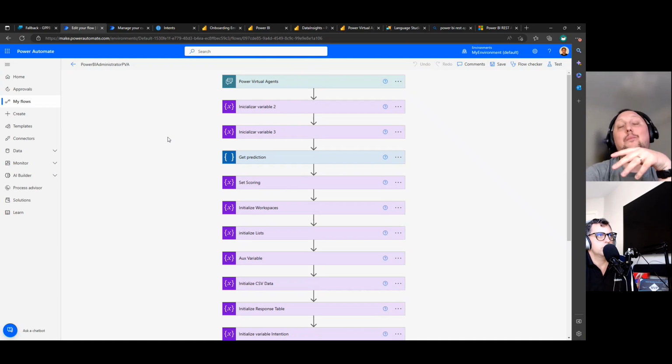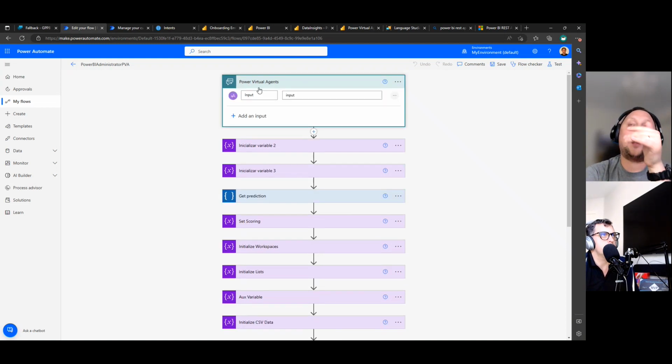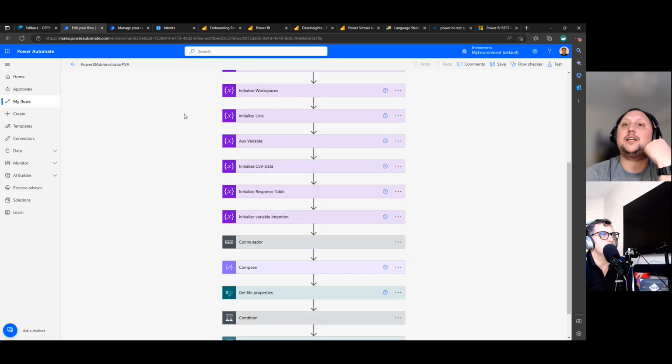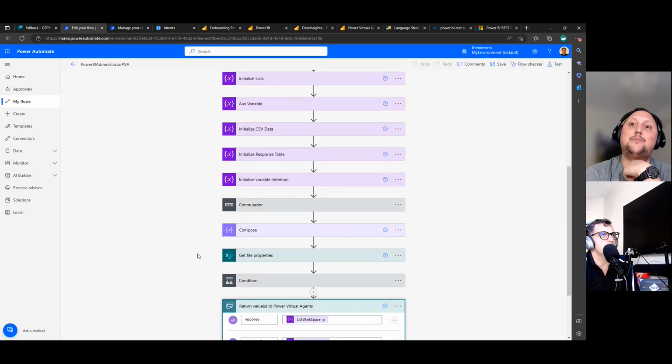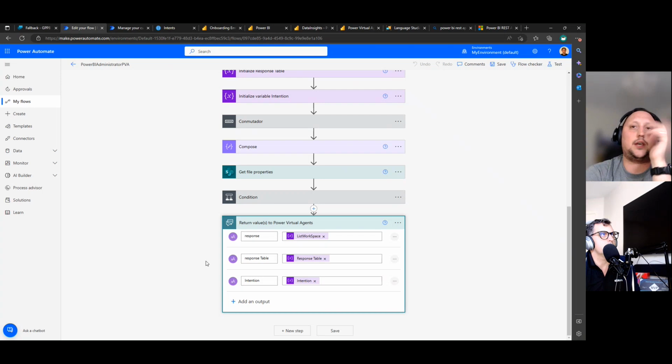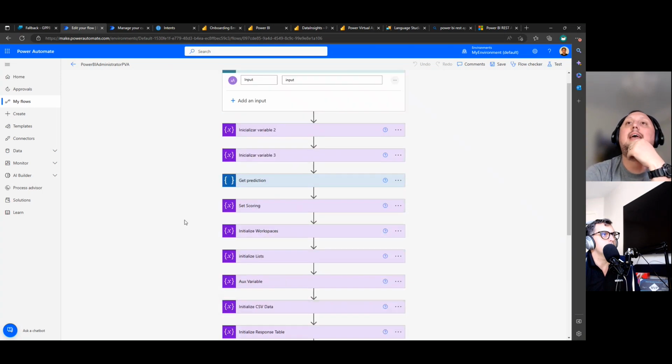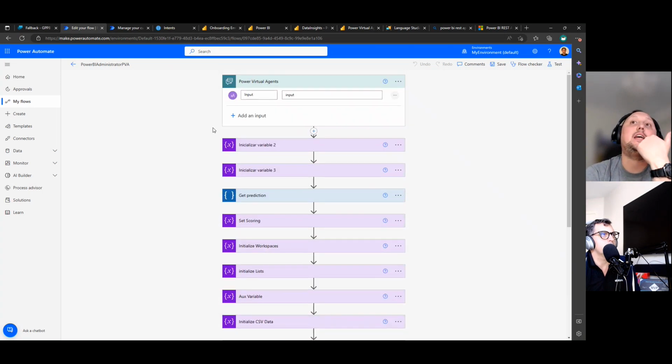When you create the flow from your Power Virtual Agent, you have the input that is the user input, the Power Virtual Agent input, and the return values to the Power Virtual Agent. You can return 1, 2, 3, whatever information you want, and you can even receive many inputs.